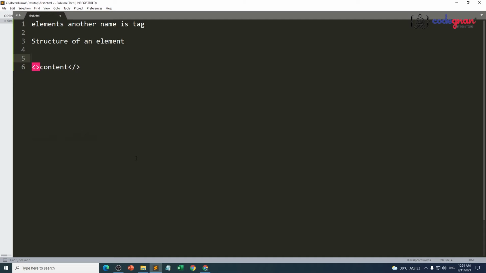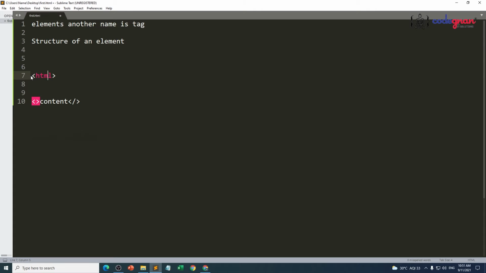Suppose in HTML we have a simple default structure, guys. What is it? You have to use HTML as your root element. It is the starting point. The meaning of using HTML is that it is the starting point. Whenever you open, this is what we call an opening element or opening tag. I already told you, element and tag are mostly the same thing. This is called the opening element.